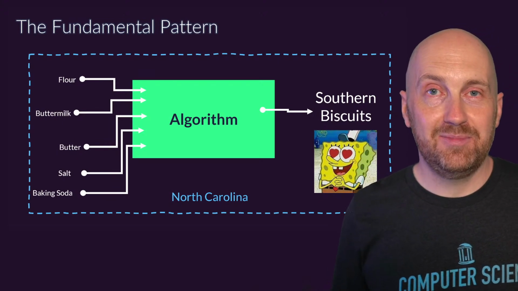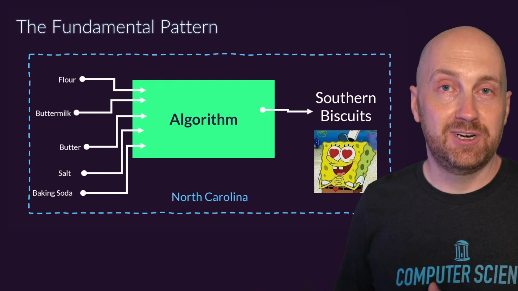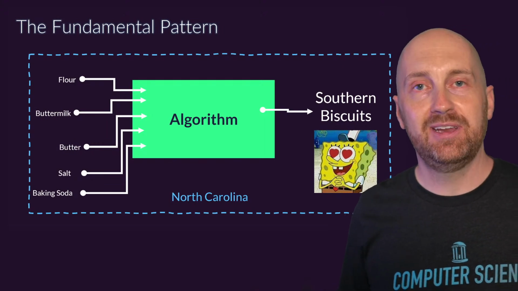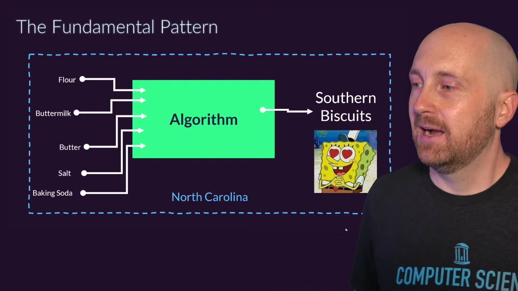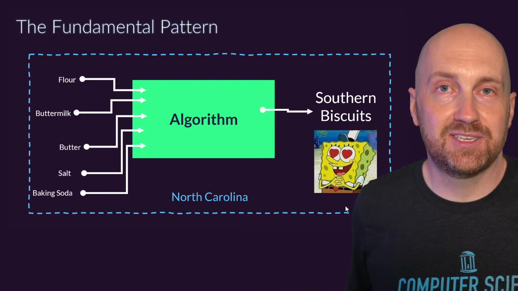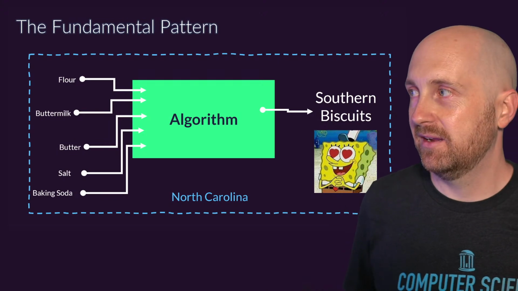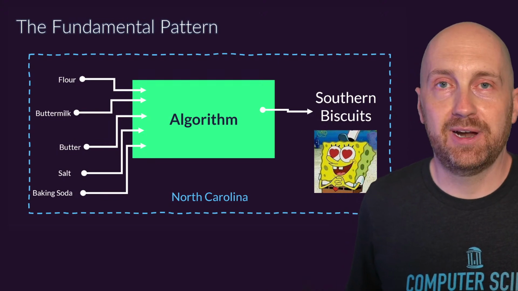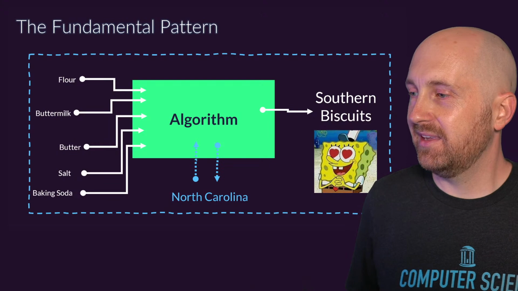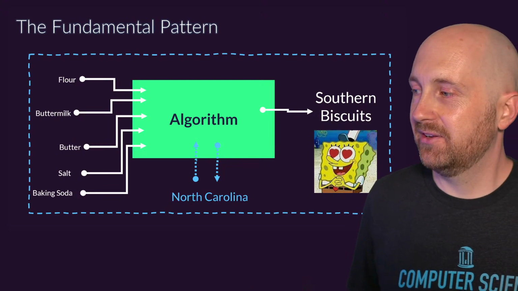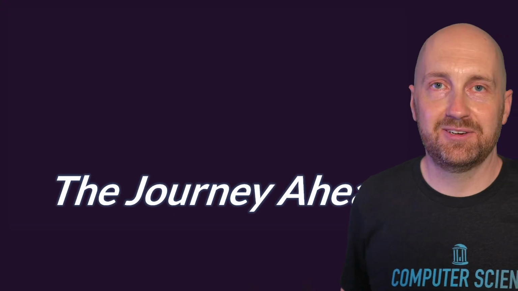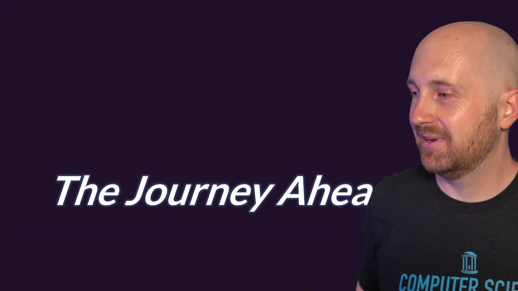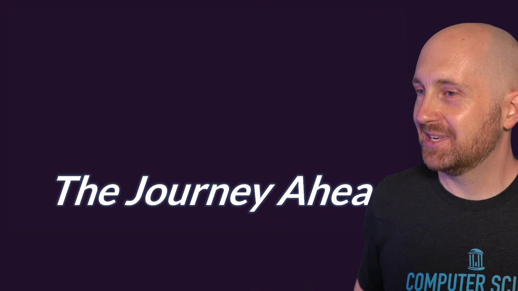We think of an algorithm in many ways as very similar to a recipe, where you've got some input ingredients and you're working towards some result. This is common, and often thought of as an analogy for what an algorithm is. The effects on North Carolina are that just amazing things come from making biscuits. And there's nothing better than starting your day with a great bacon, egg, and cheese biscuit.